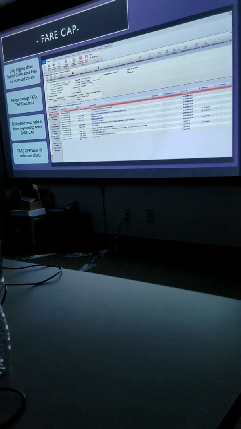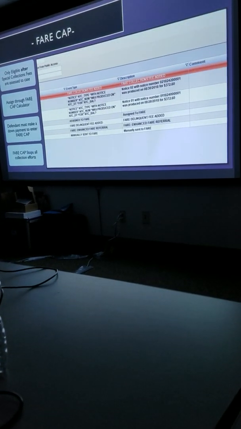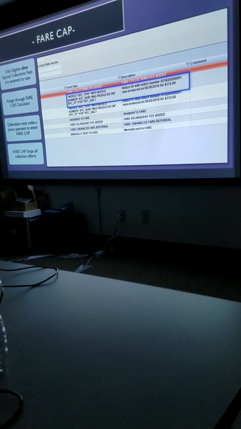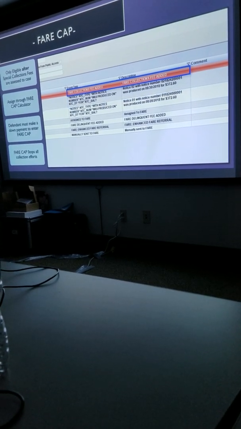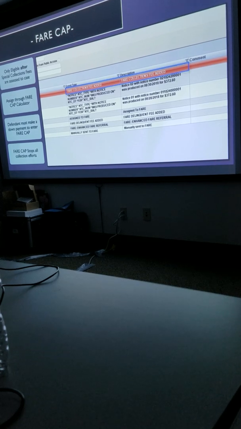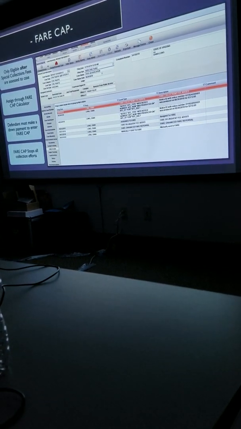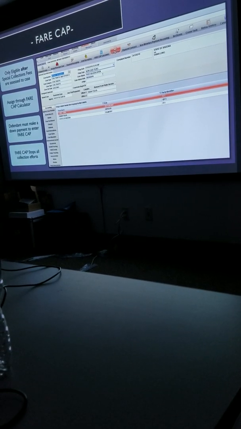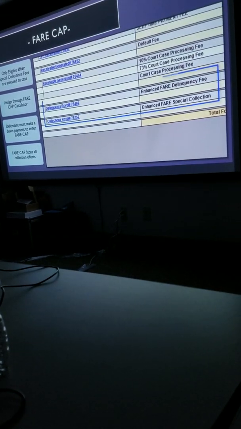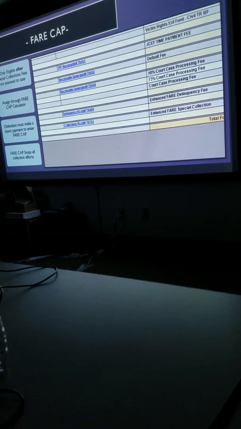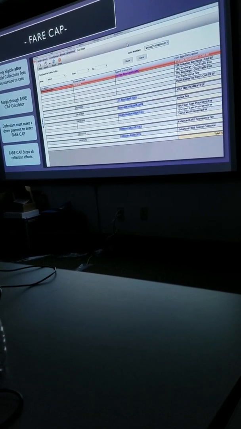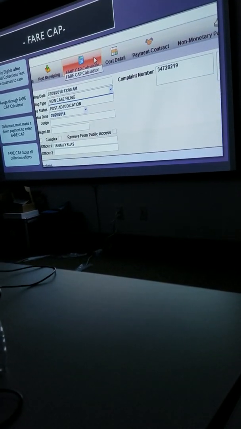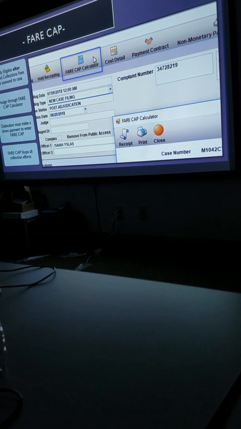To place a party into FairCap, we'll first navigate to the Fair Events tab and verify that the second notice has already been sent. We'll also verify that the Fair special collection fee has already been added. Next, we'll navigate to the Accounting tab on the left tree menu. And we can verify here that the special collection fee receivable is on the case. So you don't have to do all of those things if you verify in one of those ways before you do FairCap.